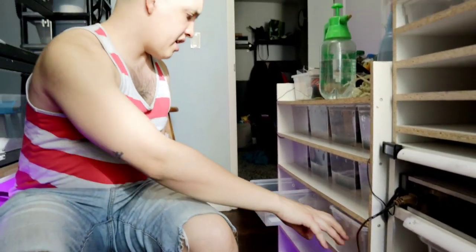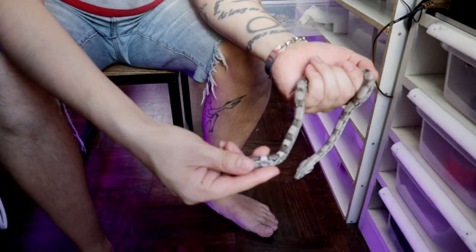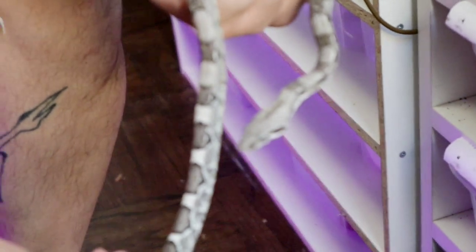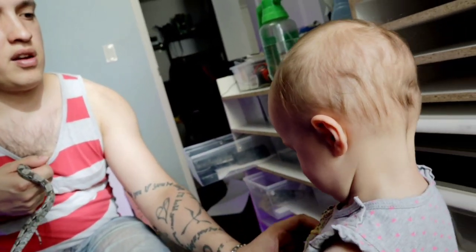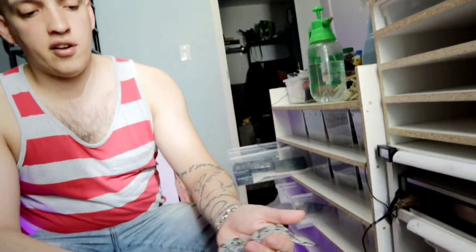The normals and the Anerys. So let's go with the Anerys first. So the Anerys, this is just a plain Anery. Anery, they're recessive. So as you look at the tail, they look really cool and gray. So there's no red pigment. Want a gecko? There, but come over here, go over here. Good girl. Okay, so let's look at the Anery again.